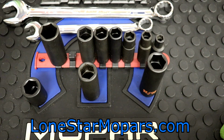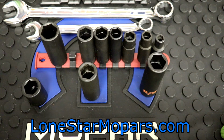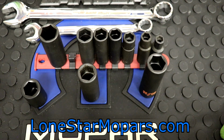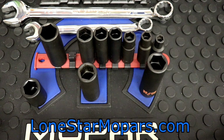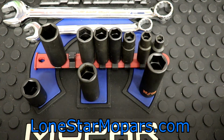It's a slug. It's a good thing. It's desirable. However, if that's your bread and butter, right? Like right now, my work cart, I've still not purchased 1/2-inch chrome sockets, because if I'm using 1/2-inch, even if I'm doing a breaker bar manual style or throwing it on a ratchet, I just run my impact sockets, right? It's cheap, it's easy, it makes sense.